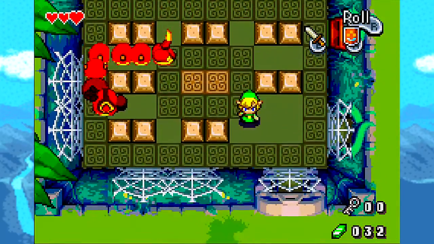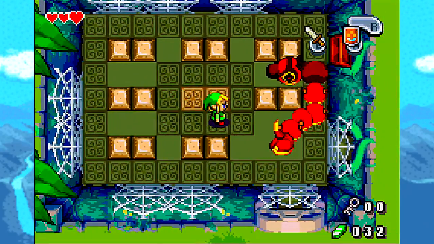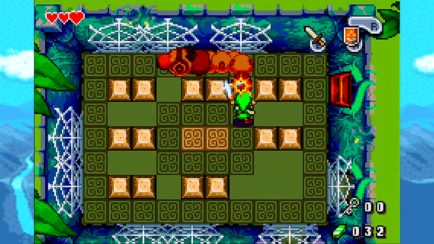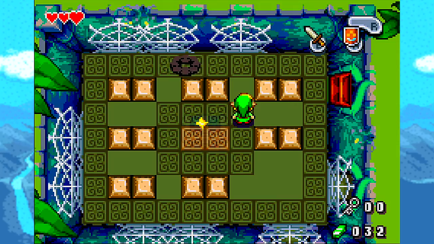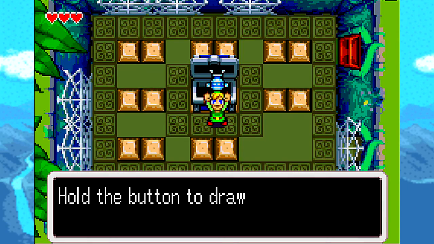Alright, come on. Don't go. No. Okay. Button mash. There we go. That's how you do it. Sweet. What do we get? The Gush Jar.